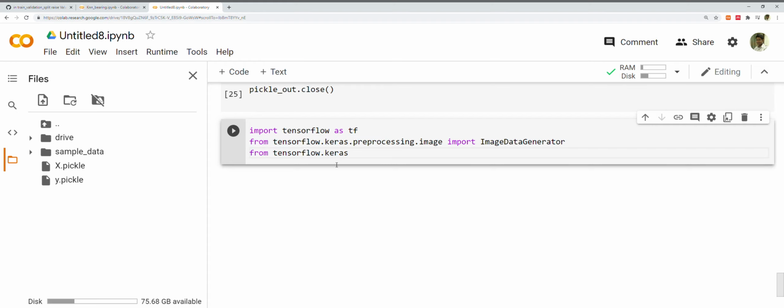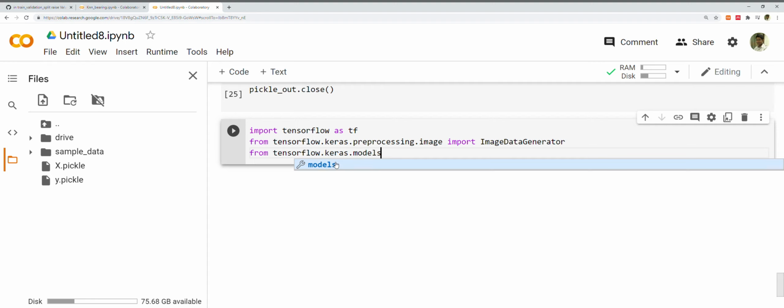So from tensorflow.keras.models, I'm going to import Sequential.